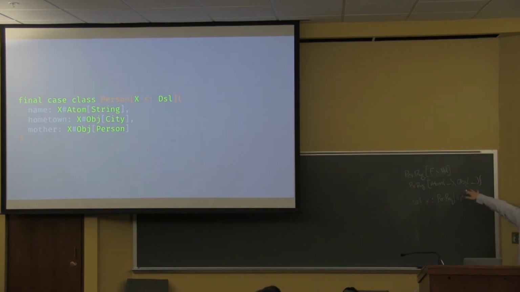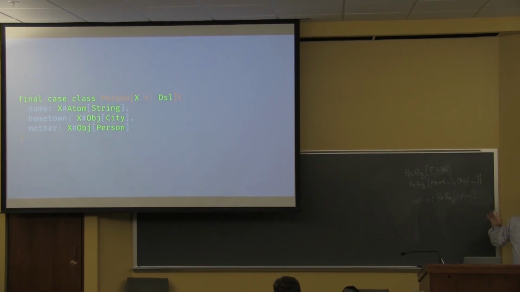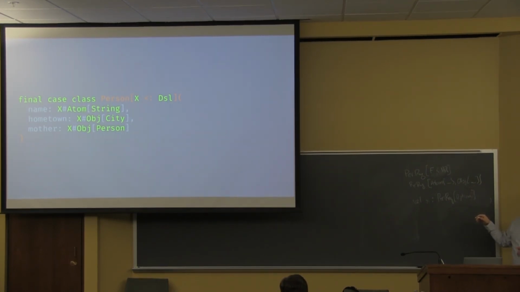I could have passed in two contexts, but there's two problems with that. One, that means that you might pass in one kind of atom context and another kind of object context, and get confused. And two, that's ugly. This is also kind of ugly. I don't like it. I wish I could find a better way, but it's less ugly than this.